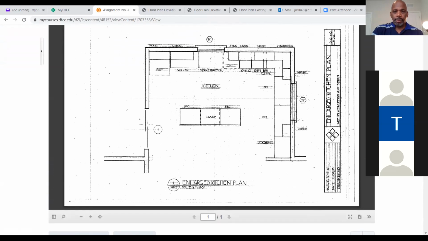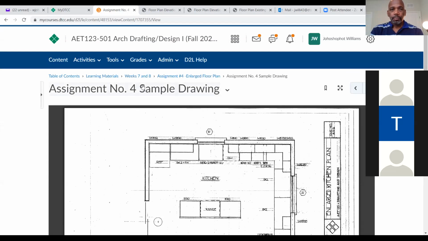And to reiterate, this is going to be our final submission once we get to this point, okay? In terms of submitting this drawing here, which actually is indicating the cabinetry layout for a new kitchen addition that you're going to be adding to an existing structure, okay? But there's a whole design process that we have to go through before we get to this point. But this is our end goal. Okay, so now we're going back to week 7 and 8.